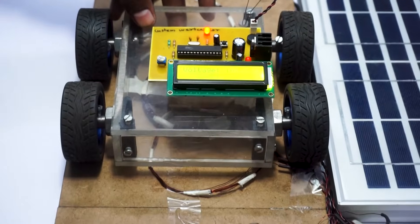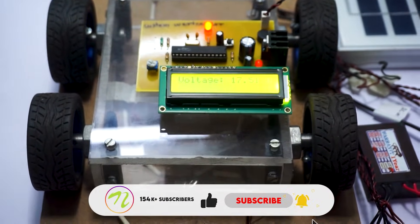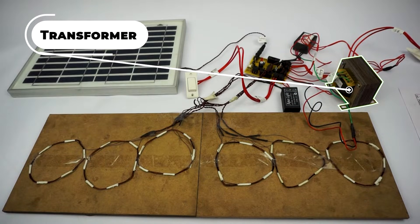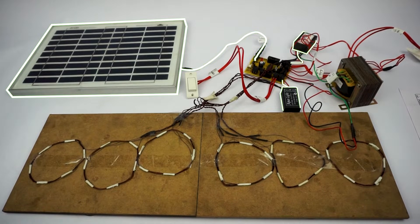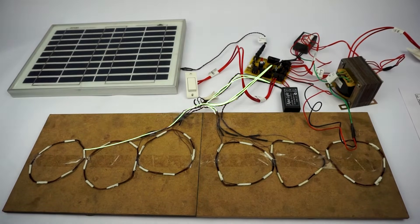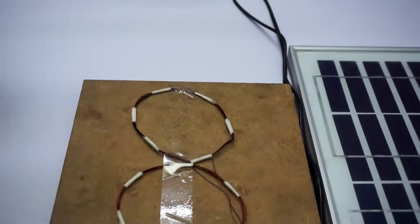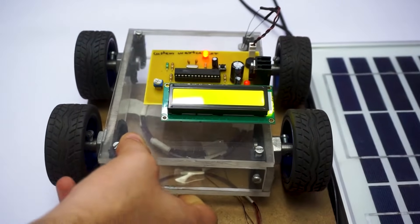Using this mechanism, the vehicle does not need to stop for charging — it is charged continuously as it moves over the road. The coils are connected to a transformer used to power them. The solar panel charges the battery using charge controllers, and the charge from the battery is converted to AC power using the transformer. AC power is needed for wireless transmission. After the power is transmitted from the coils on the road, it is received by the coil underneath the vehicle and converted back to DC to charge the vehicle battery.